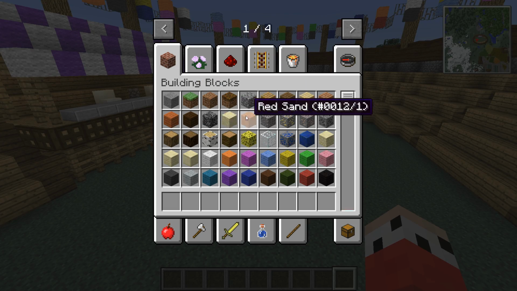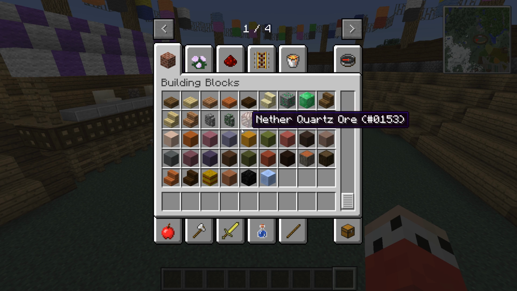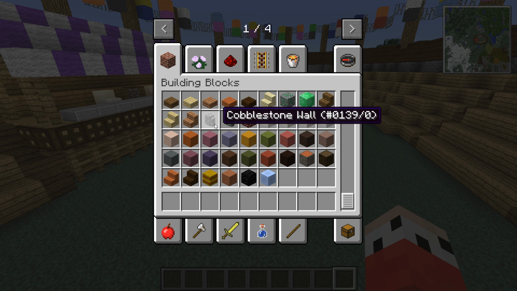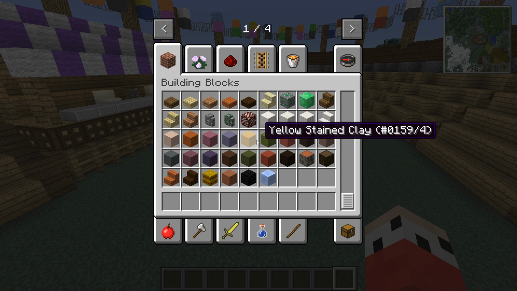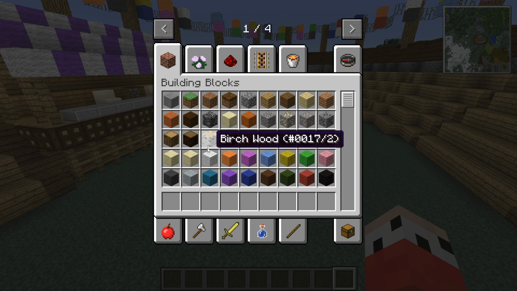We could use full blocks. We can use fences. We can use cobblestone walls. Cobblestone walls could be really quite nice. We could use cobblestone walls with a slab on top or a carpet on top. That could be a really good one to do. Or... I don't really know. I think we need to have a solid block at either end.